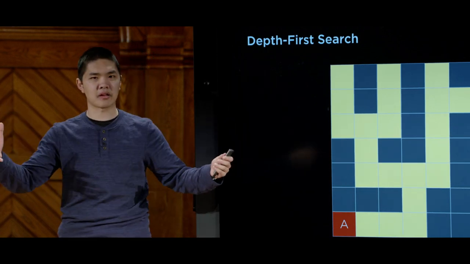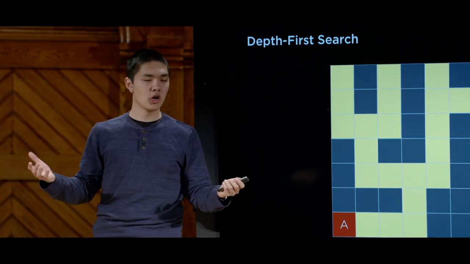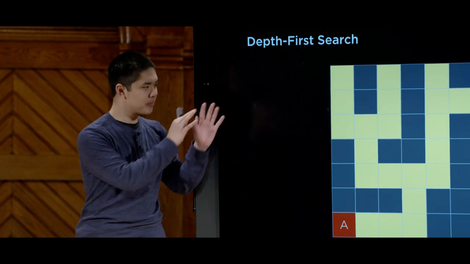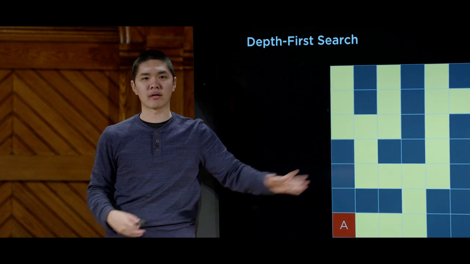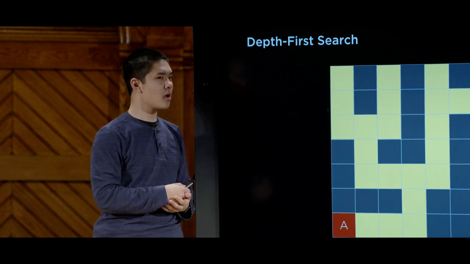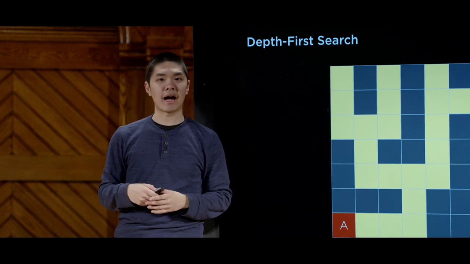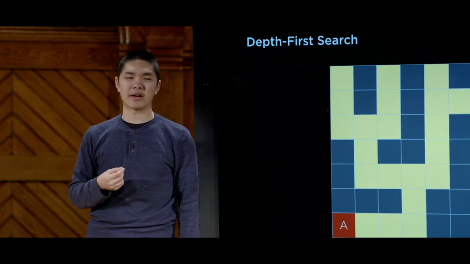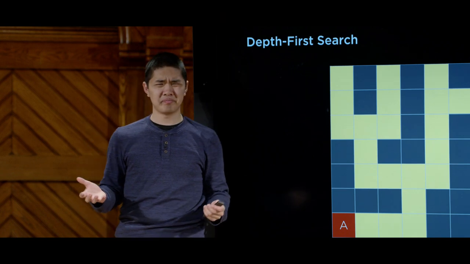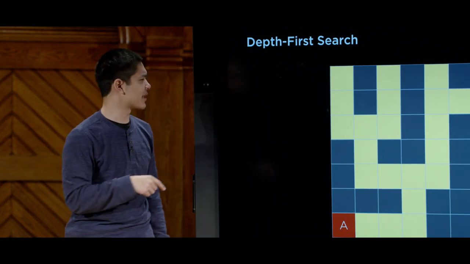If the maze happens to be infinite and there's an infinite state space, which does exist in certain types of problems, then it's a slightly different story. But as long as our maze has finitely many squares, we're going to find a solution. The next question, though, that we want to ask is: is it going to be a good solution? Is it the optimal solution that we can find? And the answer there is not necessarily. Let's take a look at an example of that.